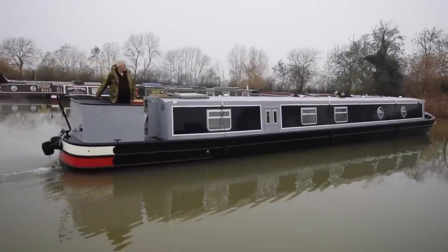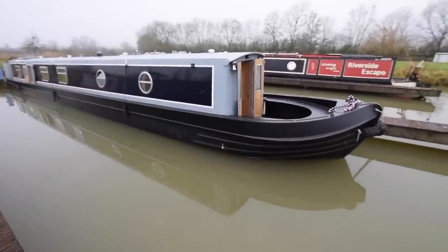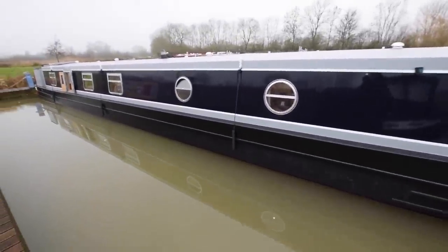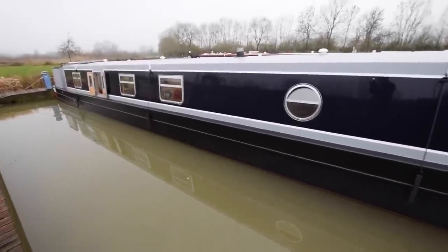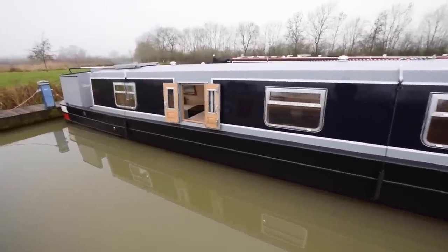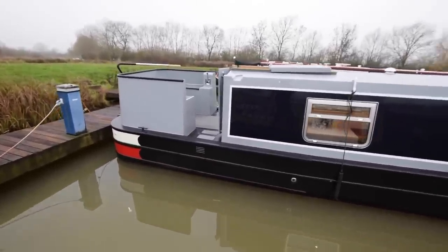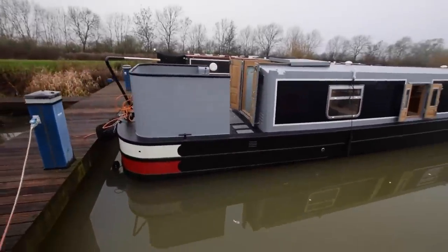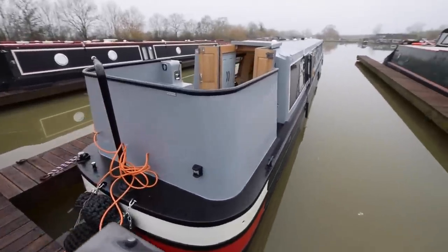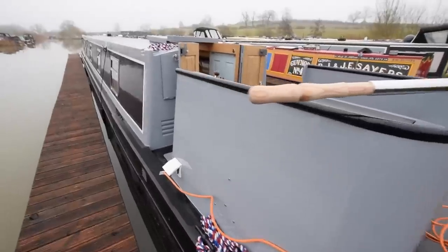Really nice stern deck on her. The bow deck, the front deck, and the rear deck are actually featured in this boat, as you'll see as we go around. Super long well deck there — 5'6" — lovely seating area around the front. The paintwork, as you'd expect, is in very, very good condition. It's a nice light boat with lots of windows. The side-hatched area has windows in as well, and all the windows on this boat are double glazed. Portholes forward, bus-style windows towards the back of the boat. Lovely stern, it's all squared off slightly, which gives you a lot more room on the back deck. Super safe if you've got children and dogs with that storm cover around the back.